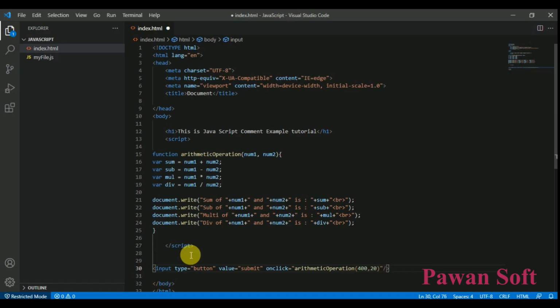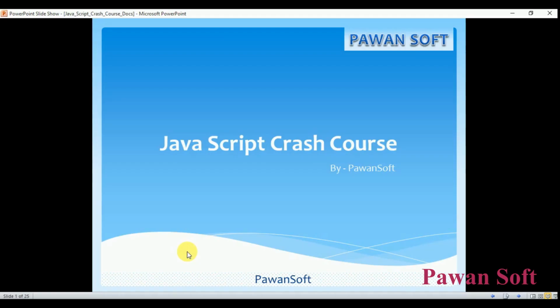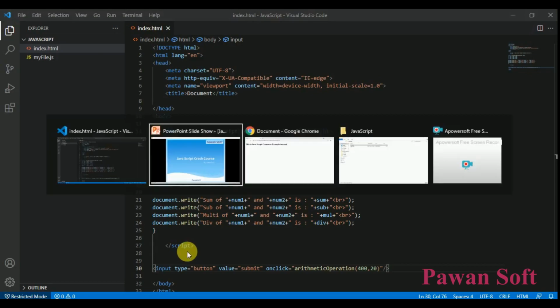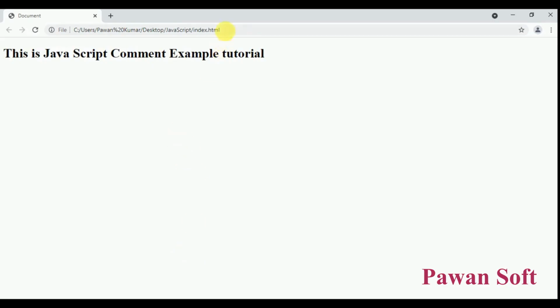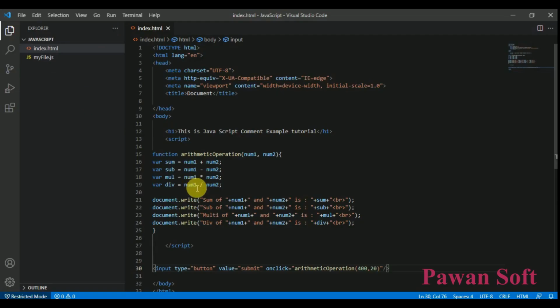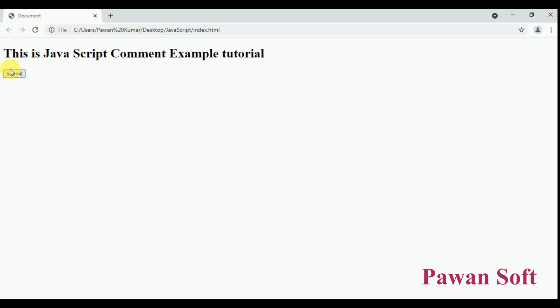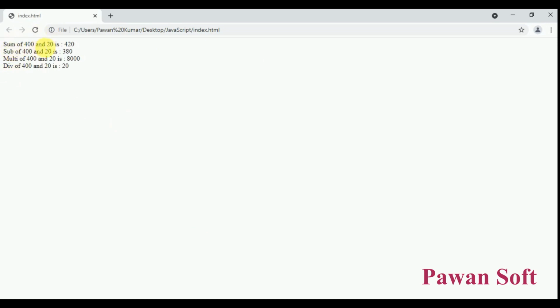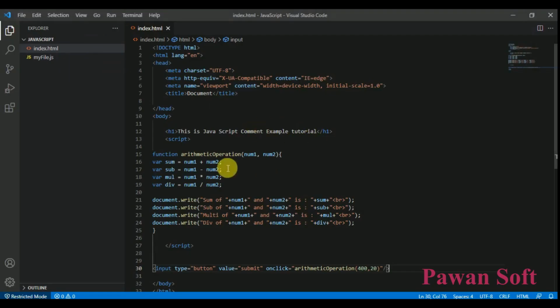Let's see the example first. Let's run the program. Once I click on this button, the sum of the two numbers, subtraction, multiplication and division will print.